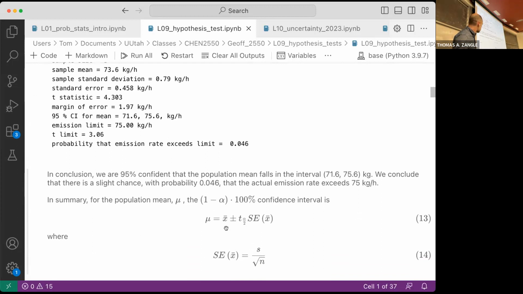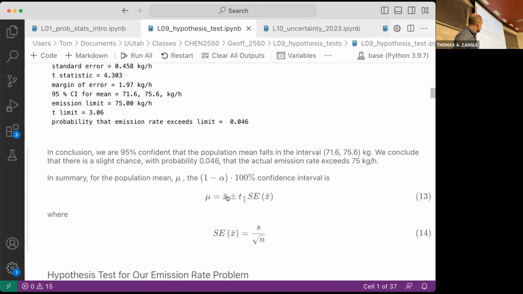So again, we can write the confidence interval on this data as we're going to say that we expect that the mean is the sample mean plus or minus that t statistic times the standard error, where we're computing that t statistic, again, based on the degrees of freedom of the experiment, n-1. And in this case, since it's a double-sided confidence interval, we had to use alpha over 2. So this was the t statistic value for, in this case, 0.025. And again, this is what our standard error is, the standard deviation divided by square root of n.